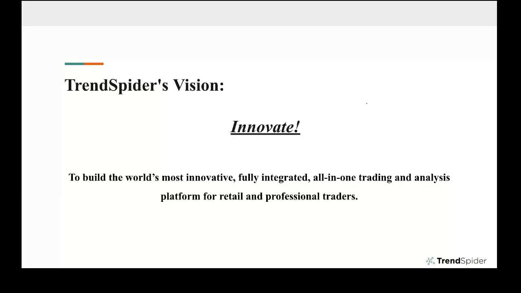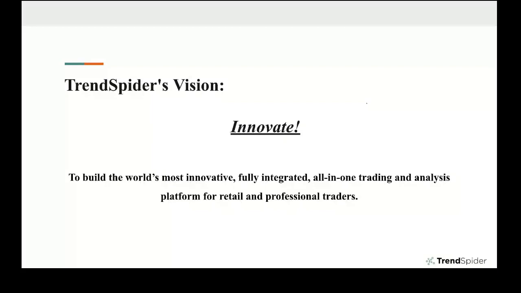Let's say that you find a set of conditions that you want to test. You can actually backtest those. So there's a ton of different things the TrendSpider platform utilizes. And depending on what type of trader you are, you're probably going to utilize, maybe not every characteristic of the platform, but there may be a couple that really add value to your current process.